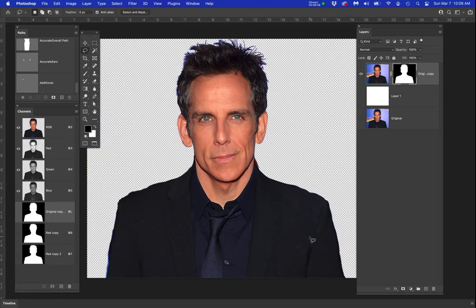Click to this original copy and just add the layer mask. Now he has no, see how there's a checkerboard background? Now we can deal with this. We can cut out different things from this and use this layer for his blank face too. That would be fine. And I suppose you're going to want to separate the body from the head. That's something we can do later.